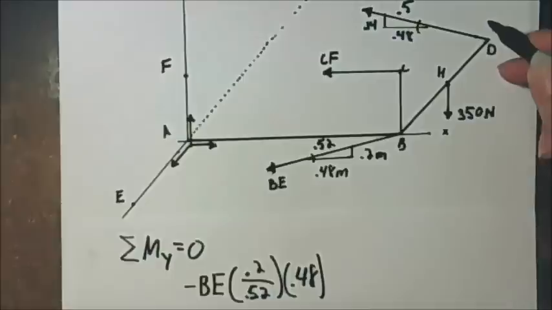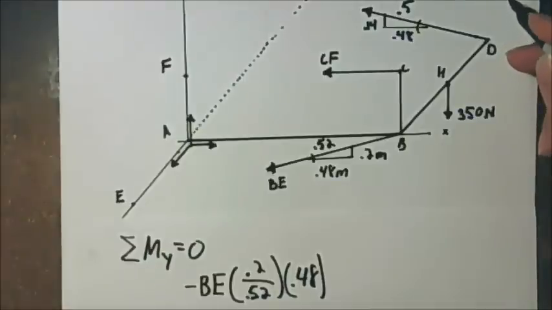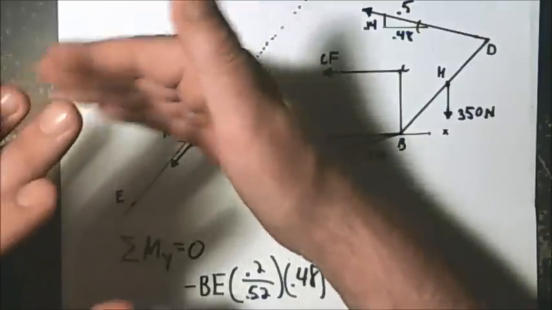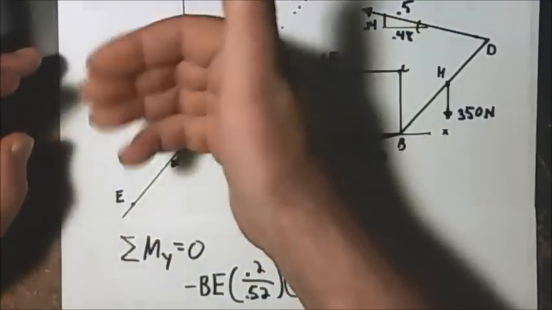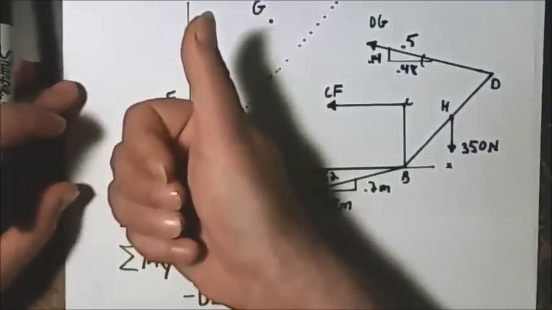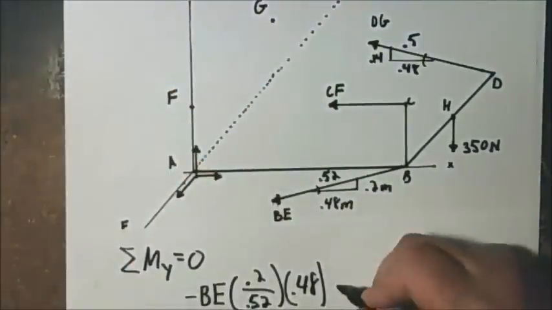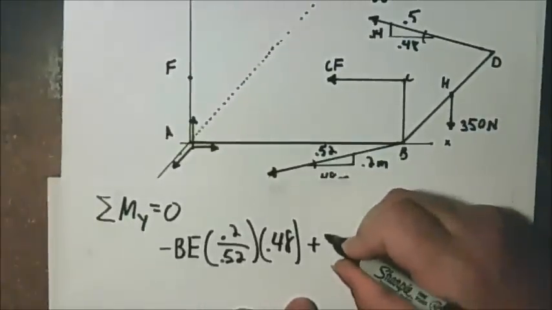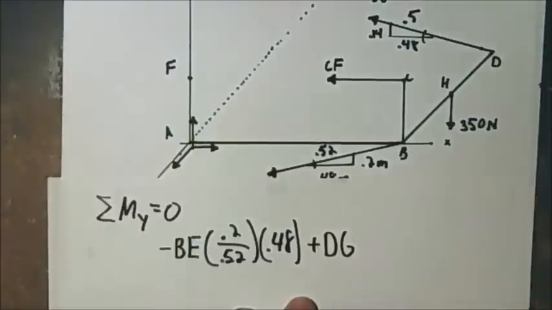The x component of this force would cause the y-axis to rotate in this direction. So we curl our fingers, grab hold of that y-axis, and curl our fingers in this direction. Our thumb is pointing up in the positive y direction. So this is positive DG.